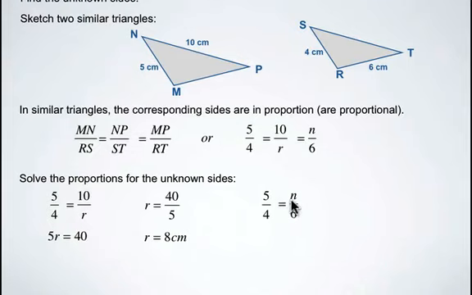We'll cross multiply again, giving us 4n = 30. To get n by itself, we divide both sides by 4. When you divide 30 by 4, you get n = 7.5 centimeters.